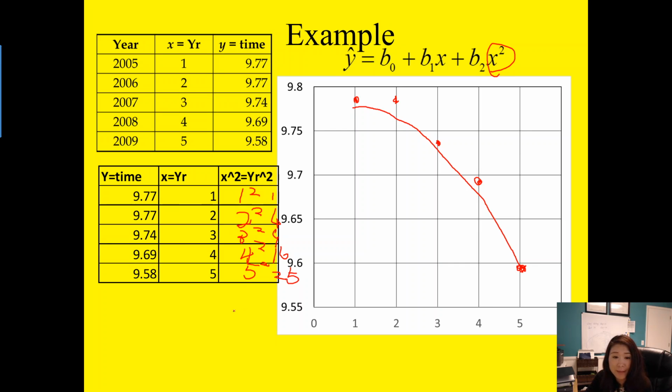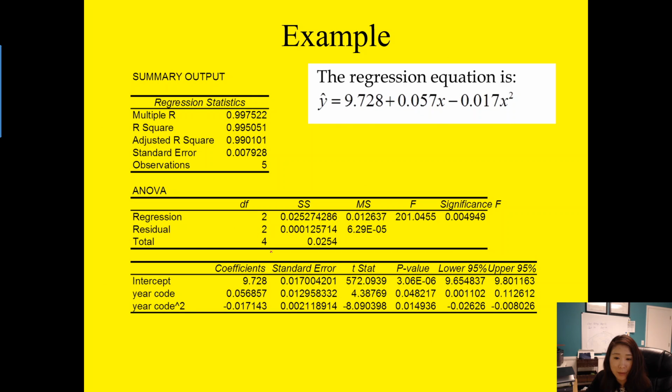Obviously, you notice that in the second order polynomial regression model, there is one variable called x squared whose observation you won't be able to observe. Instead, it is calculated based on the value of x. After we get this column, we can use the multiple regression model to run the regression. Then this is the result we got: Y hat equals 9.728 and so on. These are the values for B0, B1, and B2.